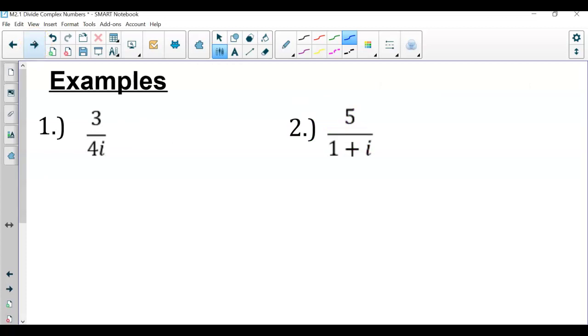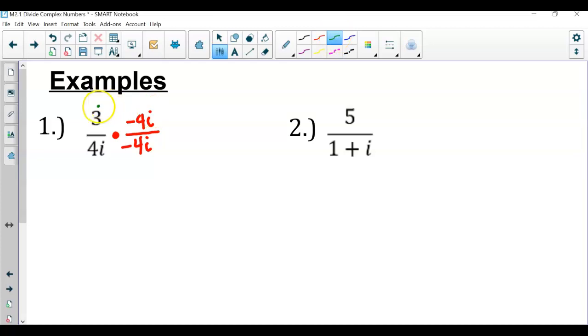So with these first two, notice again, right? See how we have 4i in the denominator? So we got to get rid of that i, right? We can't have imaginary. So instead of positive 4i, change its sign, right? So it's now going to be negative 4i. But what we do to the denominator, you also have to do to the numerator. So we're going to multiply both by that negative 4i.